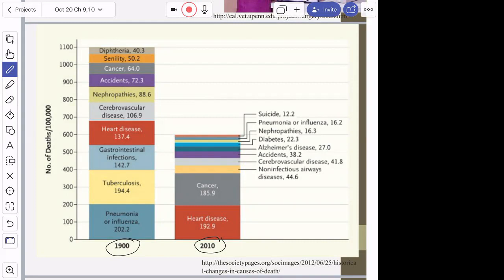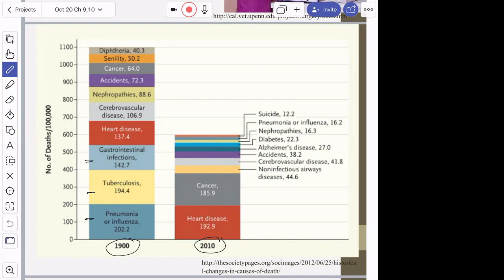So if you look at the things from 1900, the first few causes of death were all infectious disease. So number one, pneumonia or influenza. Of course, this is even before the big pandemic in 1900. So that's kind of surprising. TB, very successful pathogen, thousands of years. So that's interesting. GI infections. So that's going to be things like cholera or typhoid that we don't see anymore in any developed country because we treat our water.